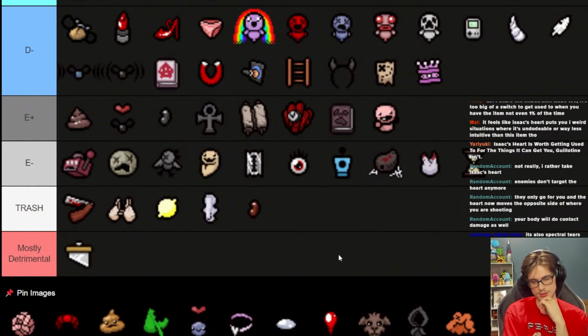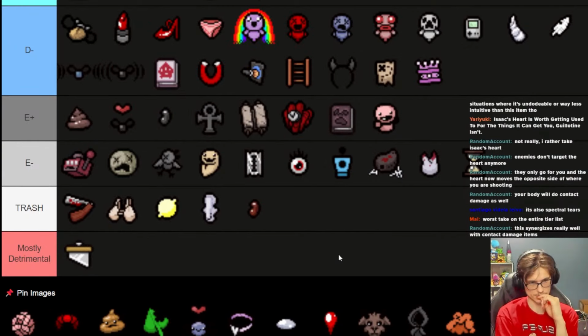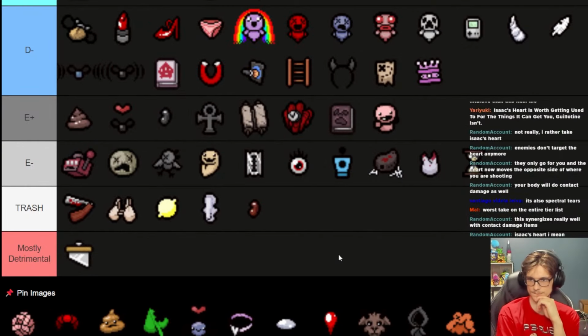One of my theories with this item was that in a normal run, you're just going to be playing like a normal run, and you might pick up Guillotine, and then you're not really thinking, oh, I have Guillotine, and that's why you're getting hit. I don't actually think that's true. In my test, I specifically was focusing on Guillotine. I was looking at the body, I was making sure to look at the body, not the head. It is still harder to dodge. I'm unsure if it's detrimental.